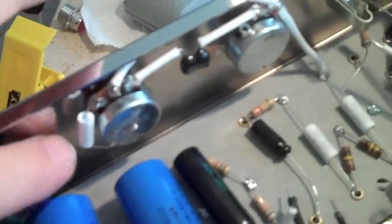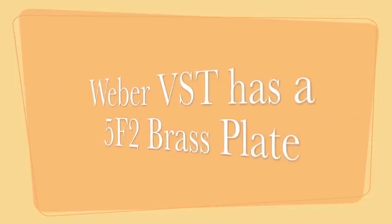I got the output transformer in and tightened up really good. This is your main ground, so this is real important — it comes with the kit. The book shows you're supposed to ground this to the brass plate, but there is no brass plate in the kit. So I decided to tie all the negative leads on the main capacitors — they're all tied together under the board and come straight out to this grounding lug. You really have to tighten this bolt down because that's the main ground for everything.